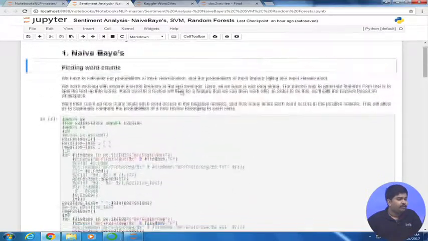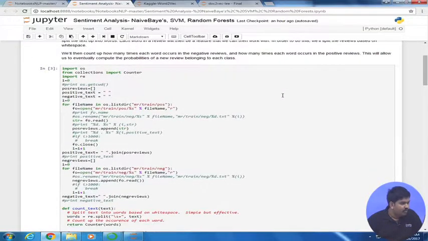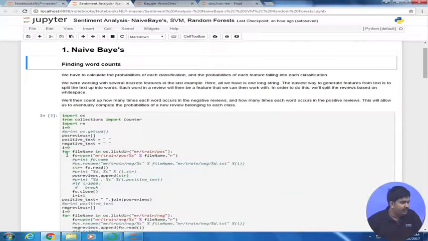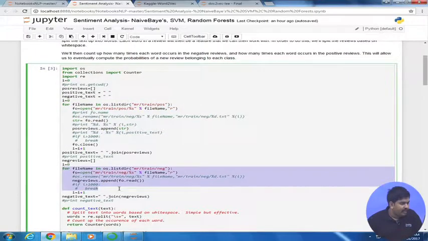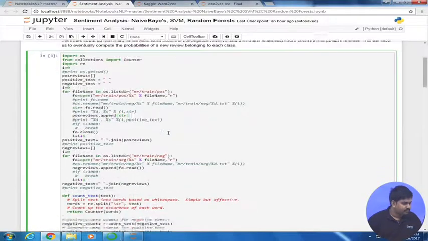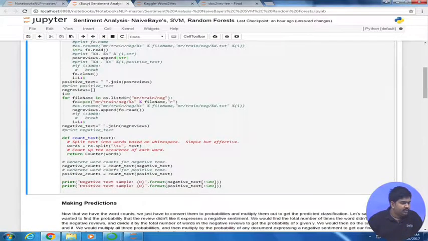So, we have to first convert each of those documents, which is your training data, into a vectorial representation. For that purpose, we take the positive and negative documents into separate data structures, which is basically a list, and once we do that, we count the number of times individual words appear in each of these sets.